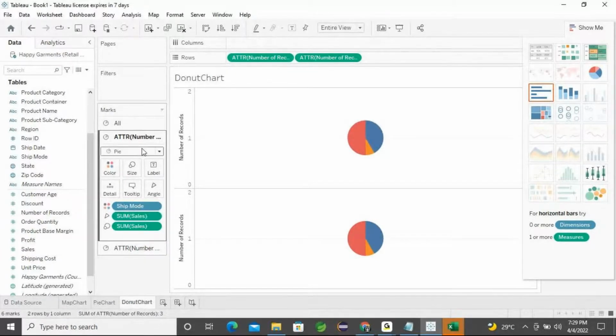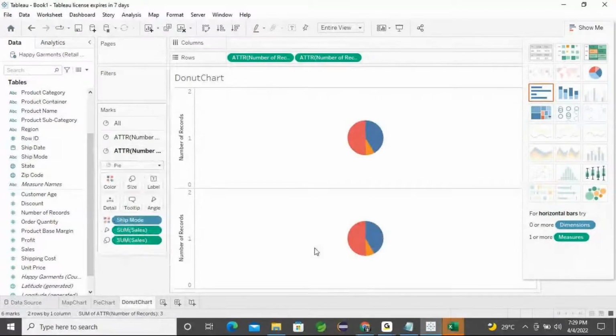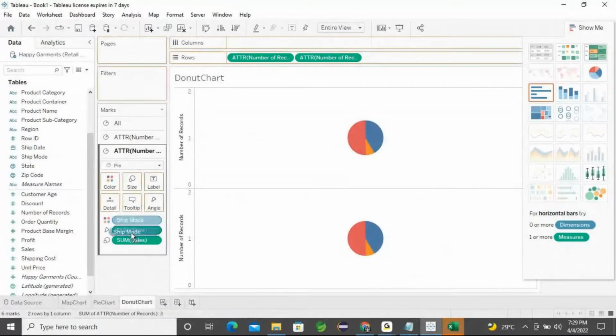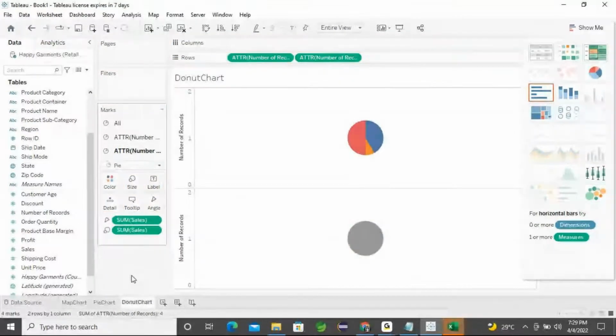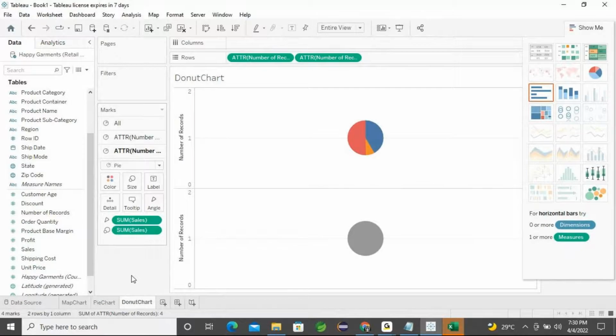Okay, fine. So here, if you find, this lower portion is the content. Now I don't want shift mode. So what I'm going to do is just remove that shift mode. So only sum is enough. Is it clear? Why? Because I already have a color in the first record. Why do I need that color in the second one? For that I just remove it. And once you remove it, here you can find that angle. This angle I'm going to convert into label. Is it clear?